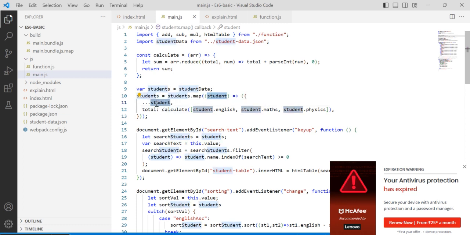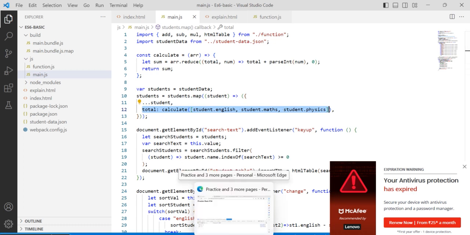Just like that, what will it do? It will put inside that object the already existing object and with some additional field. So that is the purpose of the spread operator. I'm not explaining it much more, as it is already used, I'm just showing it here. So that is the spread operator. As of now you can just learn it that way. In the later part, when we move to React and Angular, it will be discussed in detail, and you will be more handy with that. As of now, this is good.